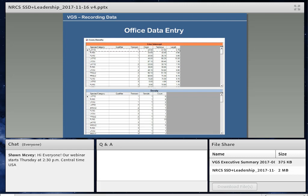And so we do have tabular type data entry that can also be used for the same sets of data, in case that turns out to be more efficient in the office when you're recording repetitive data off of paper forms, or if you have to make broad scale changes to the data that was entered. So we do provide those kinds of forms, but even a lot of people in the office prefer to use the field forms, so it just kind of depends on what you're doing.